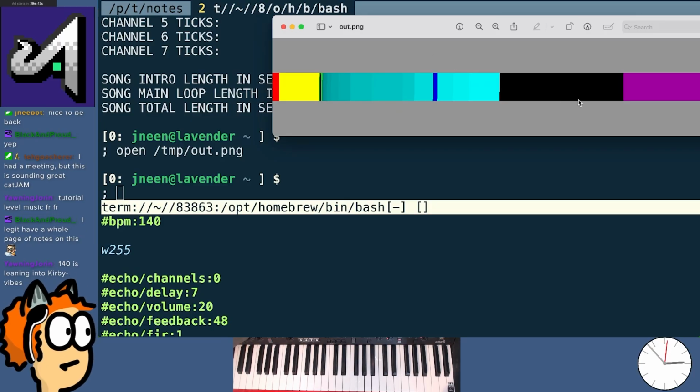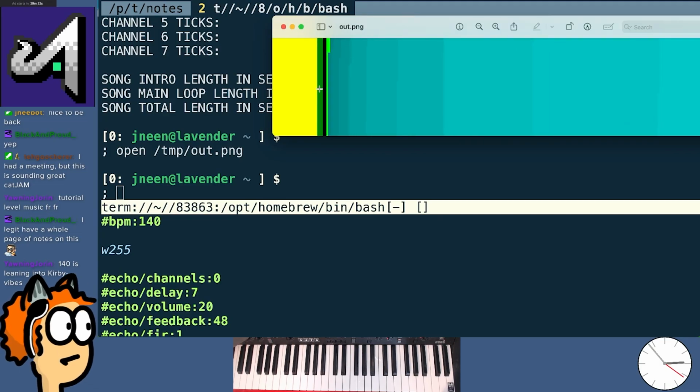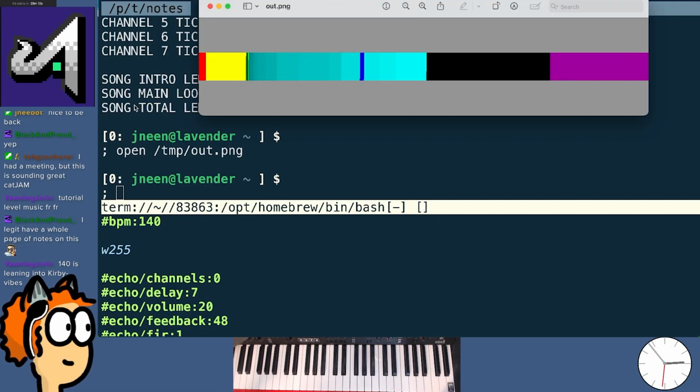Black is free space. We actually are doing fine on space. Blue is samples. So these are the Super Mario World samples that we have loaded. Yellow is, I believe, our track data? Or maybe that's one of these greens in here. And red is sort of, what do you call it? Engine code that we can't really do anything about. Purple over here is the echo buffer.